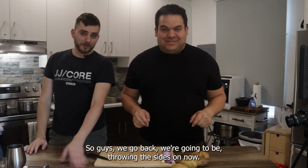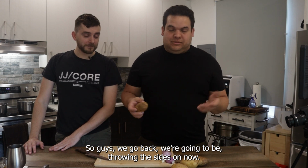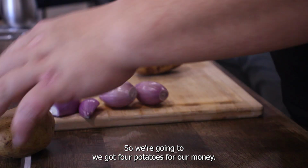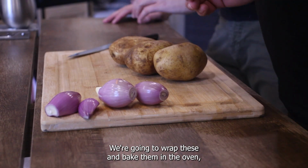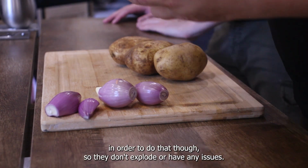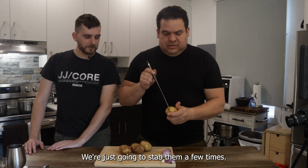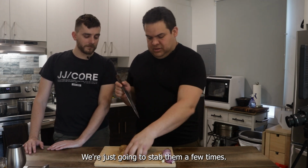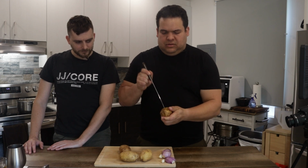Okay, so guys, welcome back. We're gonna be throwing the sides on now. So we got 4 potatoes for our Monte Carlo potatoes. We're gonna wrap these and bake them in the oven. In order to do that though, so they don't explode or have any issues, we're just gonna stab them a few times and they won't cause any problems to us.